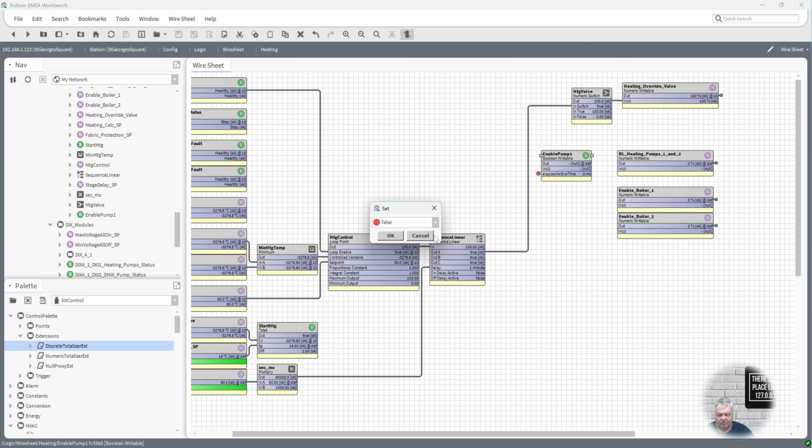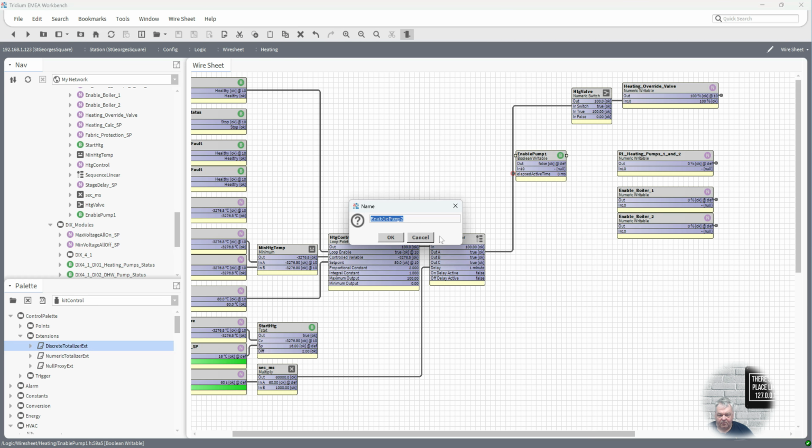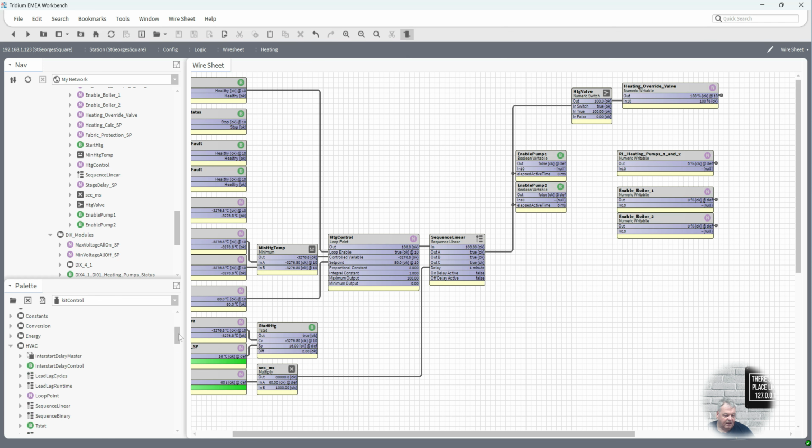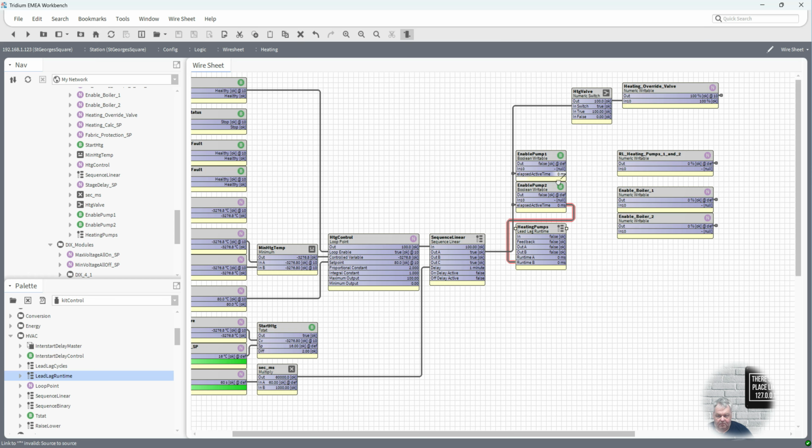Actions set to false, and then duplicate again, pump 2, and then I want to go into my HVAC and lead lag runtime, bring that across, heating pumps, and then take my pump 2 and put it into runtime B, pump 1, put it into runtime A.